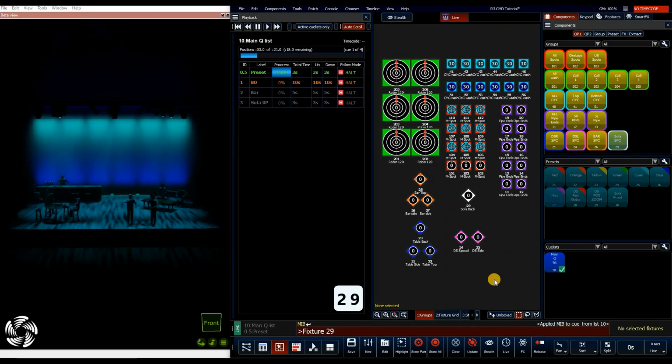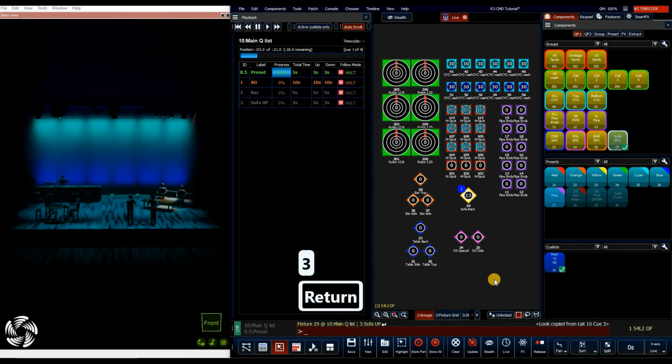I can actually go at Q for Q 3, and what it will do is it will copy the value that it's at in Q3. And also the timing as well. If you don't specify any attributes, it will also copy the timing that happens in Q3.